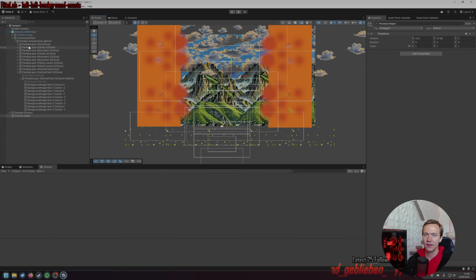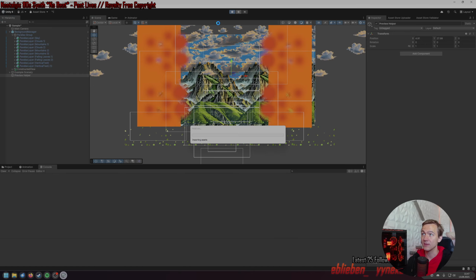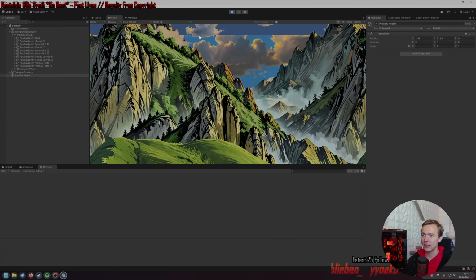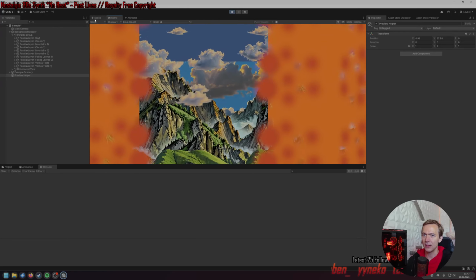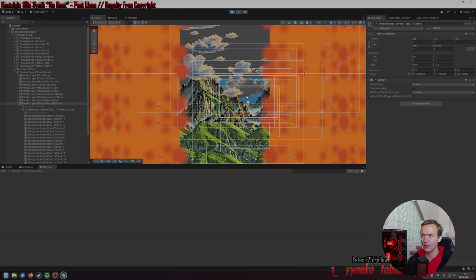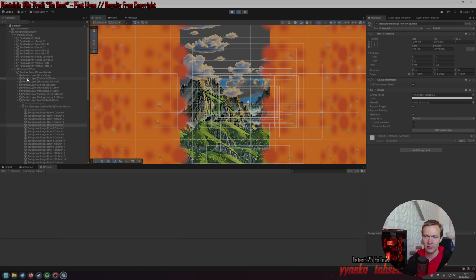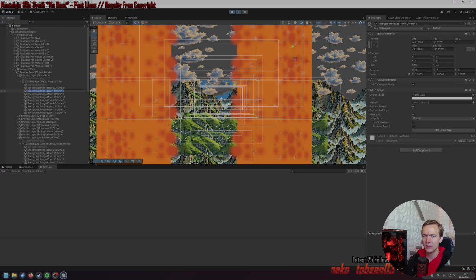Yeah, so we are going to work on the internal logic. Currently you can see the sky doesn't work, because it's supposed to repeat infinitely. Pretty sure it doesn't right now. Let's see what this sky is doing right now. It has some images, but it doesn't know what to do.